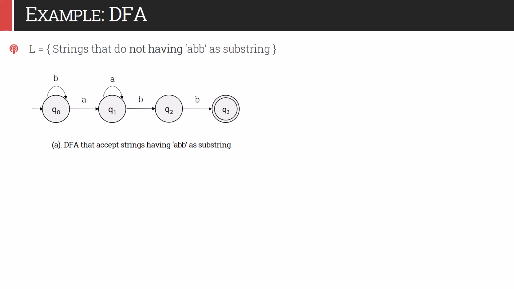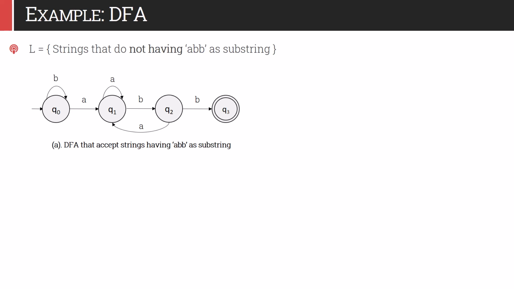From Q2, we cannot have self loop of A. Otherwise, the pattern ABB may not be maintained. We can read 1 B from Q1, then we are going to Q2. From Q2, we are reading A and remaining on same state, and then we are reading B. So that will have BAB pattern. So ABB is not there, right? So that loop is not possible, but we can always have an arc from Q2 to Q1 on A.